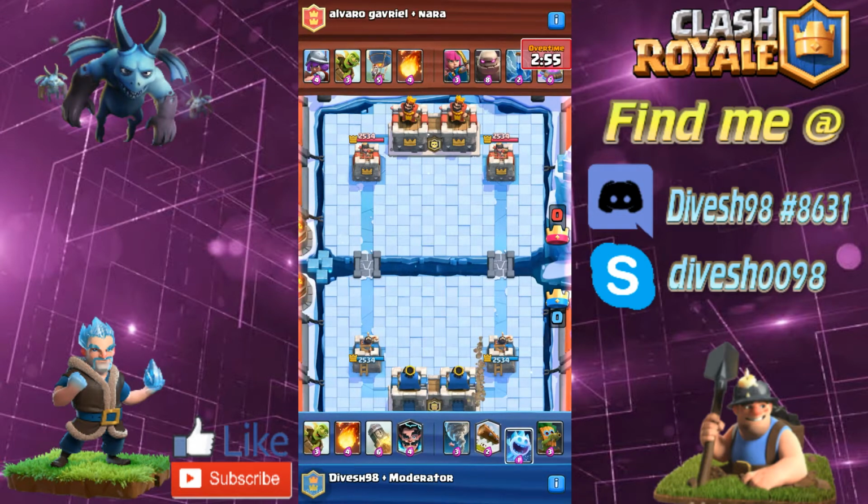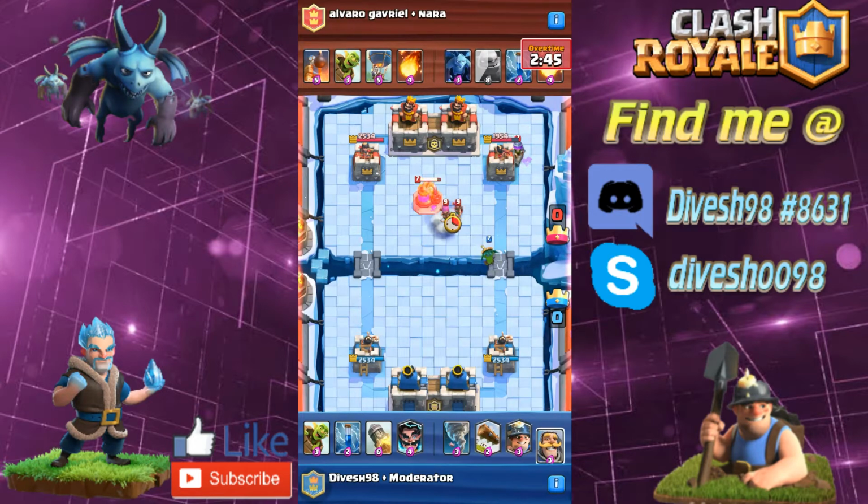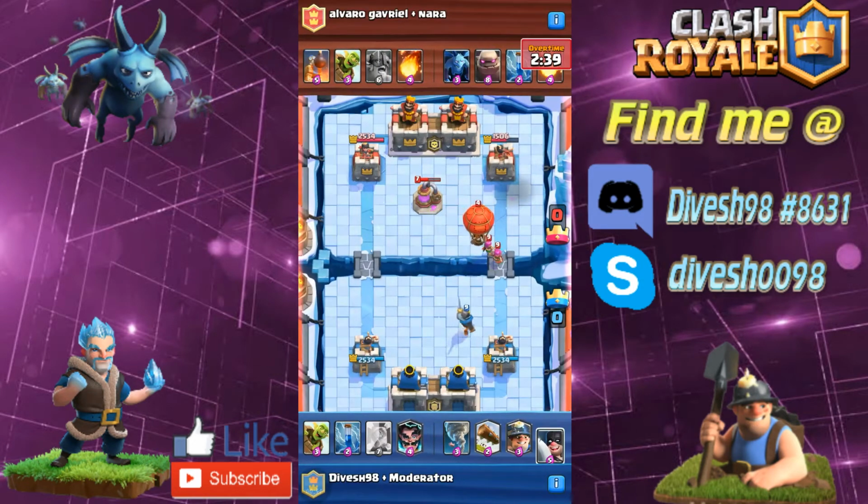So if you can avoid taking chip damage by using an Ice Spirit here and there where it's worth, or a Tornado or anything like that, do go ahead and do it, because if the damage adds up too much, it may not work out for you in the long run and you will actually suffer a lot more, so do be mindful of that.